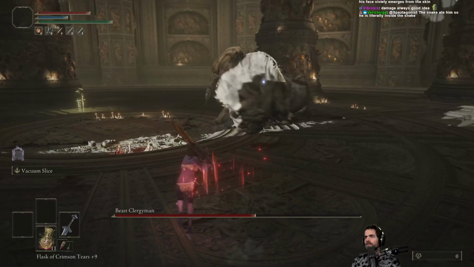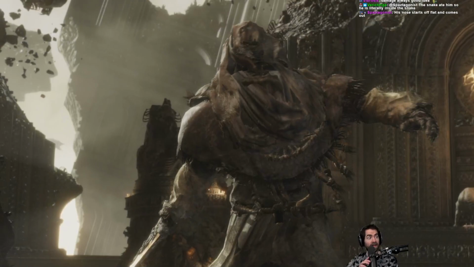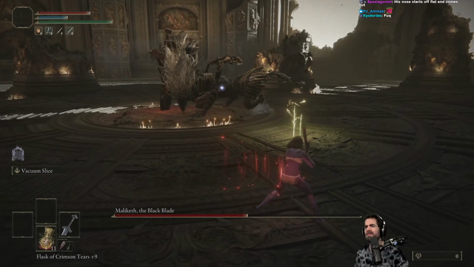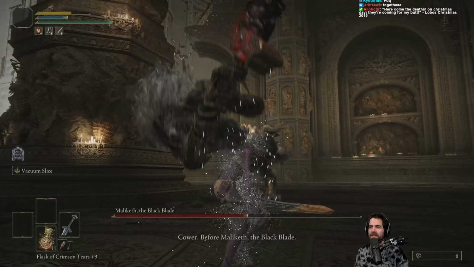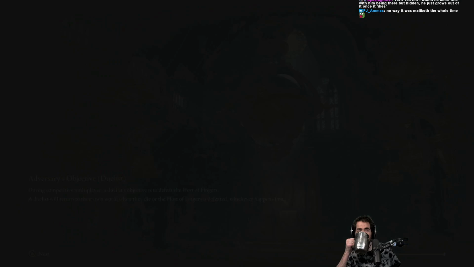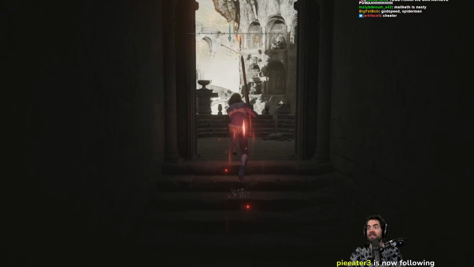Get him. Oh. Really? Okay. The family. Oh. Yeah, then he does the overhead. Okay. I remember there's a combo where you can run around to his back and do that. And that was it. I did not remember the other side, and also he hid his sword in the pillar. Rude dude. No way, it was Malekith the whole time. It was him.